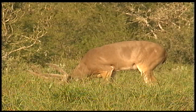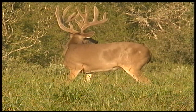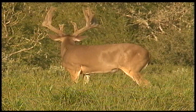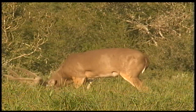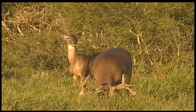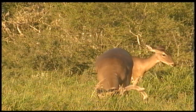Meanwhile, the buck has let his guard down and is peacefully browsing amidst the fresh growth. Suddenly, he throws his head up and peers back over his shoulder. As he swivels, the breathtaking sweep of his velvet-clad antlers are fully revealed. He returns to browsing and is soon joined by the slender doe, which peers timidly around his broad shoulders before tiptoeing delicately by.